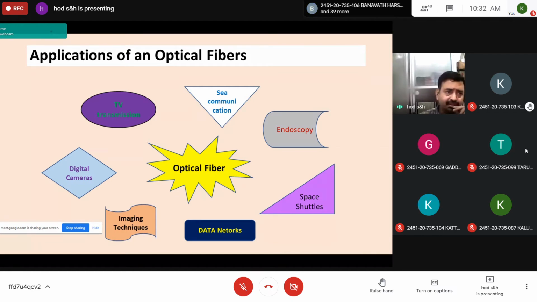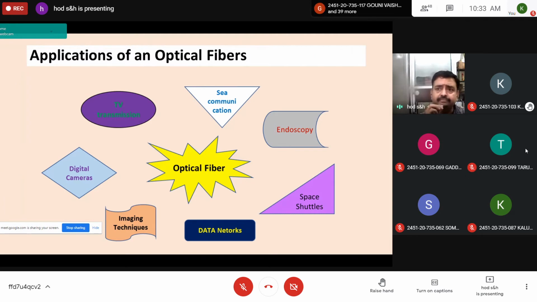So in this chapter, we have discussed the importance of the optical fiber communication system, the structure of an optical fiber, and the principle behind optical fiber, the construction of an optical fiber, how it transfers the data in the form of optical pulses from one end of the fiber to the other end, how the light can be propagated in an optical fiber, and the parameters involved in optical fiber communication. Numerical aperture and acceptance angle we have discussed. Then the expression for numerical aperture also we have discussed.